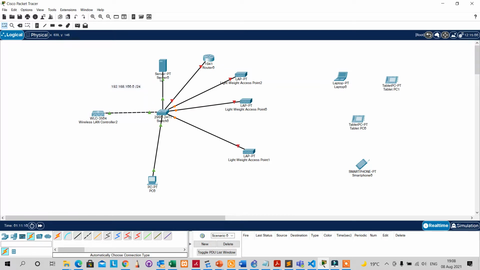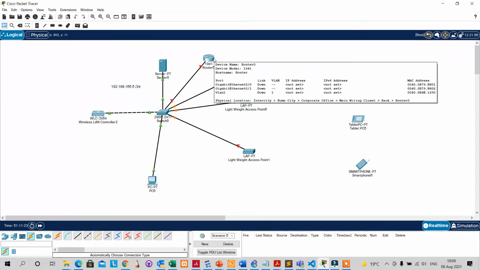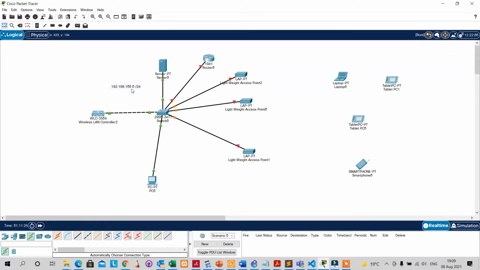And then my server, I will want my server to be 192.168.100.1, and then my router, I usually give the router the last available IP address from the range that I'm working on. So in this case it will be .254, right? So my router is going to be 192.168.100.254. This is going to be our configuration on this network.